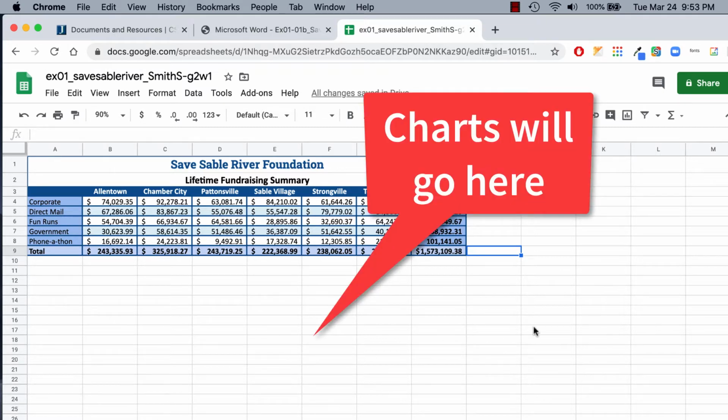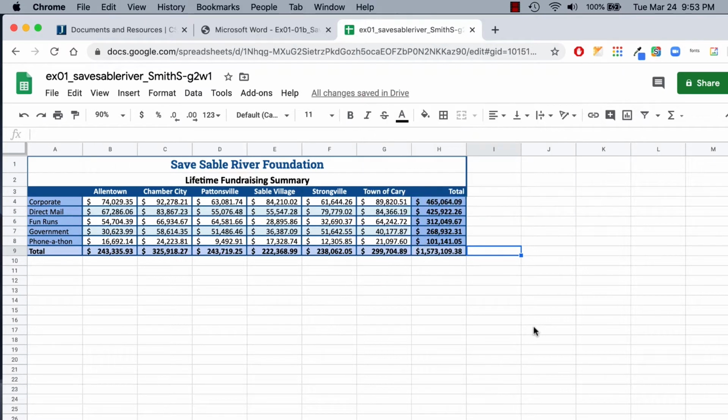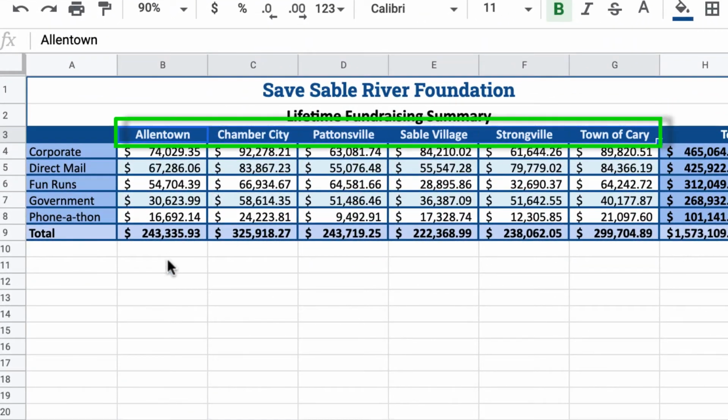We can resize our charts, and they're not going to be anything real special, but we'll try to add a little bit of formatting to them. And again, I haven't done this before, so I'm not very good at it. I just kind of messed around with it one time. Now, we're going to make two charts. One is going to be the cities. It's going to be a chart of the cities and the totals.